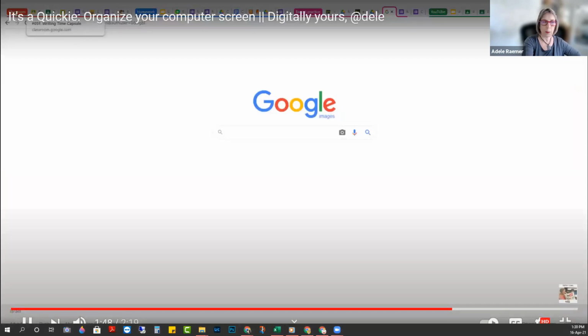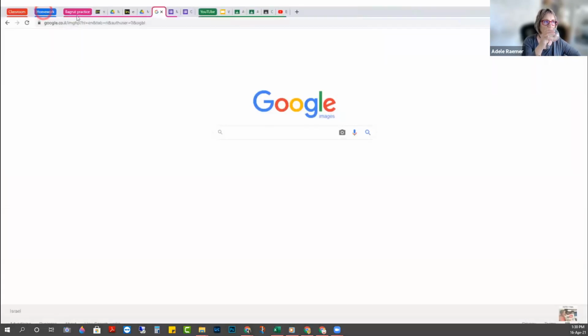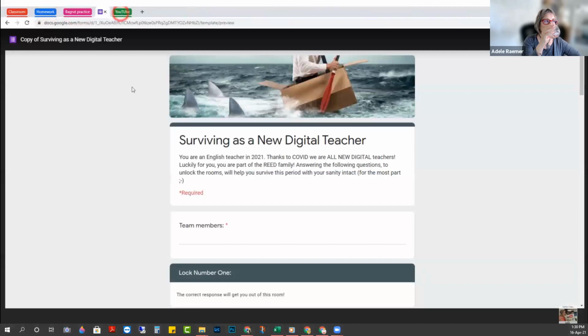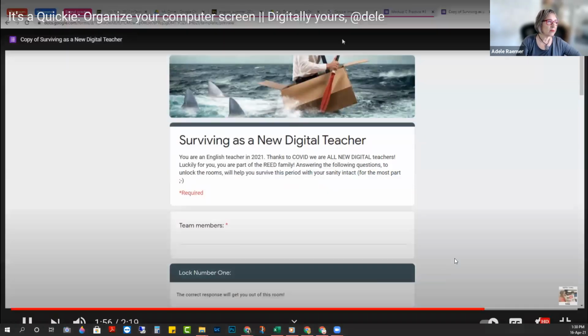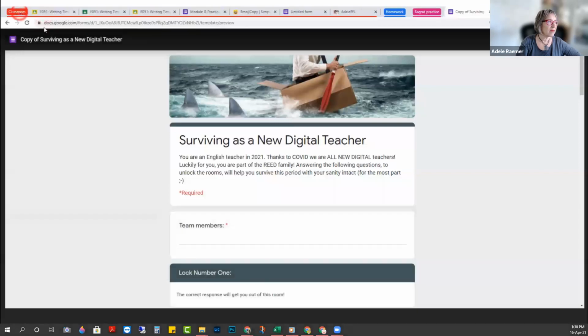I can click on the tab and it closes and that closes and that closes and that closes. And I can have only the group that I want to work on is open. And then I can close it when I want to move to working with homework. Oops, now all my workbook tabs. And close it. And oops, classwork. And oops, you got it. Isn't that easier to look at?